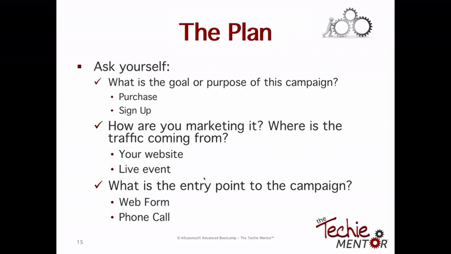So this is our plan. As I mentioned, the things that you really need to take away from this is, one, you should always have a plan when it comes to campaigns. You need to have a strategy. You need to have a roadmap as to how they get into the campaign, and then where do they go? Is there more than one path? Is there a decision that they need to make? Do they need to click on a yes or no?